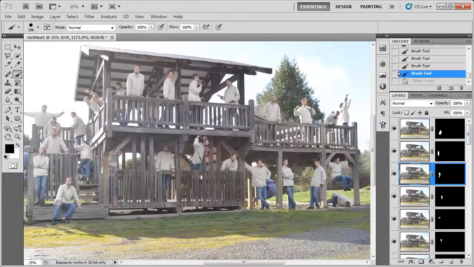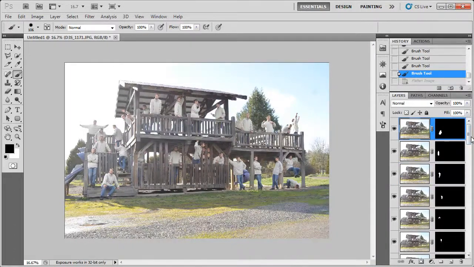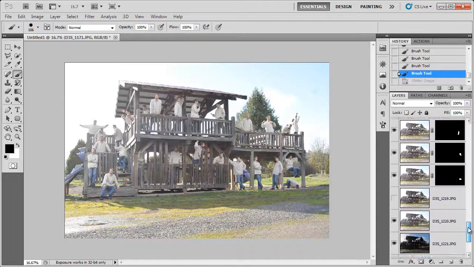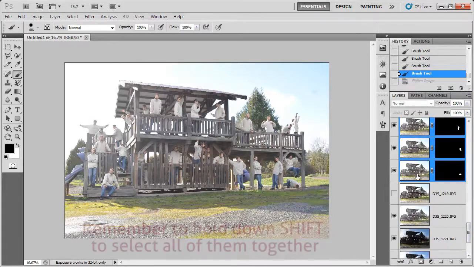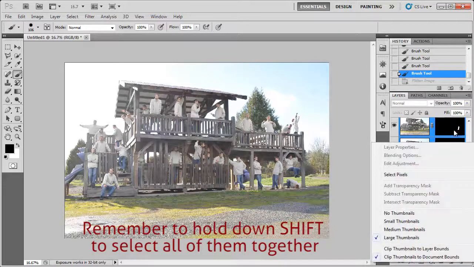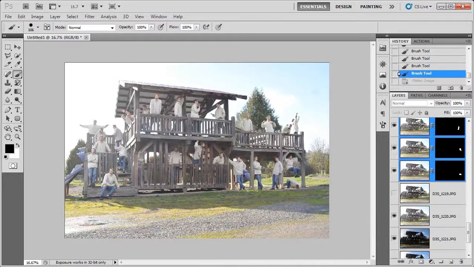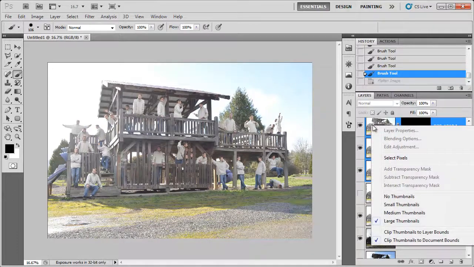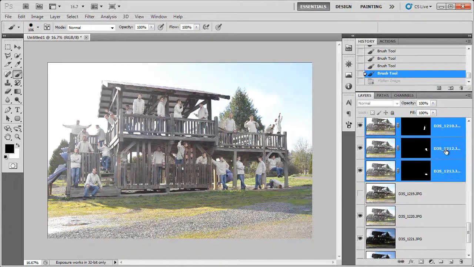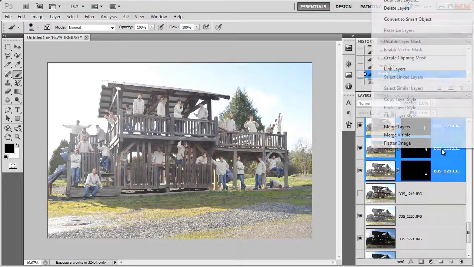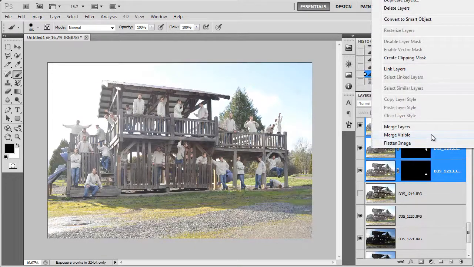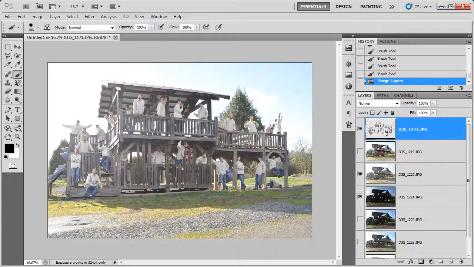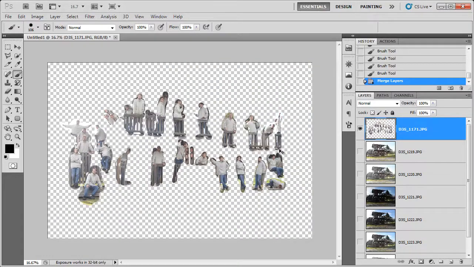Okay, so once you have everything all perfected and it's pretty much how you want it in terms of the clones, we're going to select the top layer and we're going to go all the way down and select this bottom layer. And then we're just going to right click inside of an empty area on this layers palette here. You can't click the layer mask and you can't click the actual layer. You have to click somewhere to the right of those two elements. So I'm just going to click on the text right there. And then we're going to click merge layers. So that's just going to combine all those layers into this layer right here that you see. It's just all the clones.